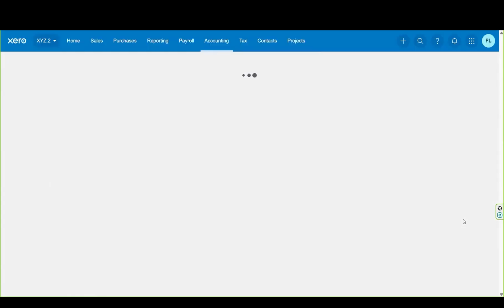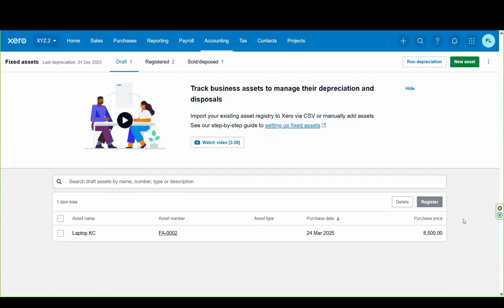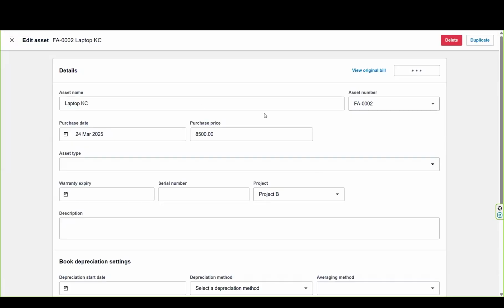In my scenario, it's going to be very easy for me to identify exactly which asset I'm off by because I've got an asset under draft for 8,500 Rand that has not been added. It hasn't been registered, right? So I'm going to go in and review this.